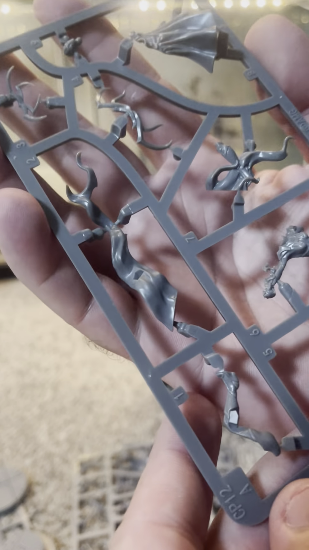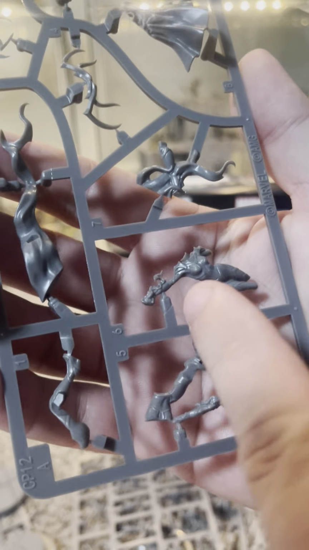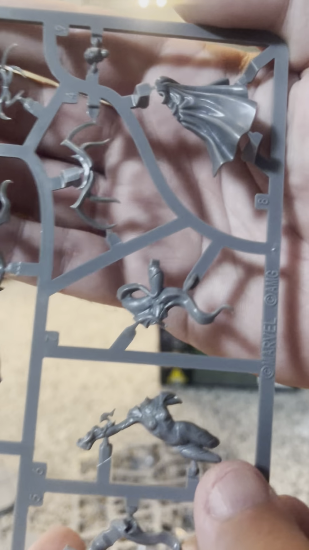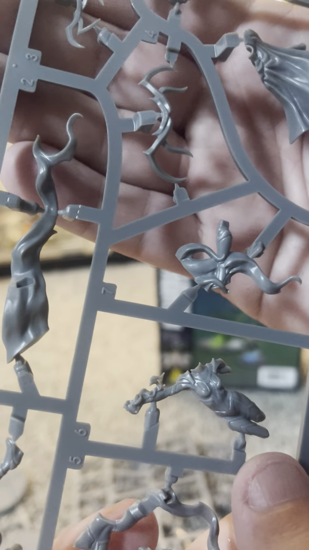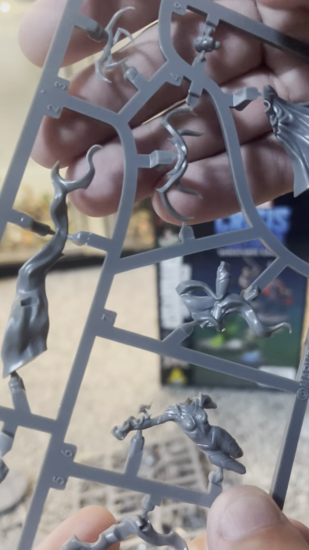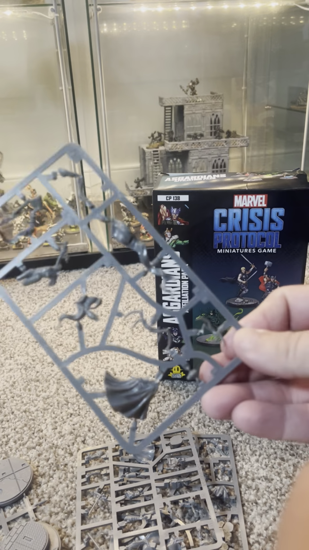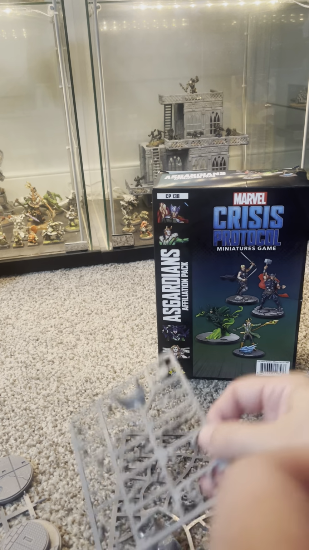This here is that Hela person. She's got some magicals on her hand there. Rocking a really nice cape. Tons of horns there for her. But I've heard that she is not the best character. But it's okay. I'm going to build her anyway.